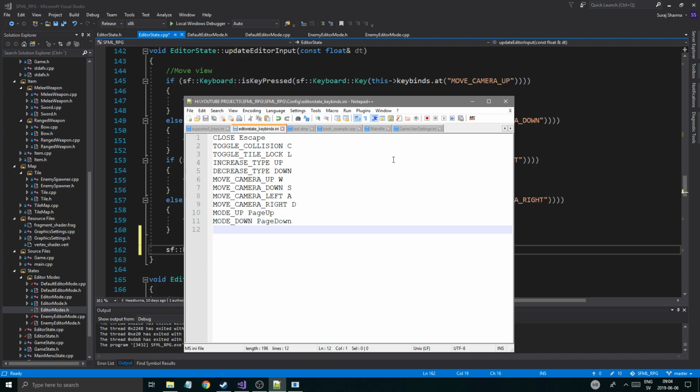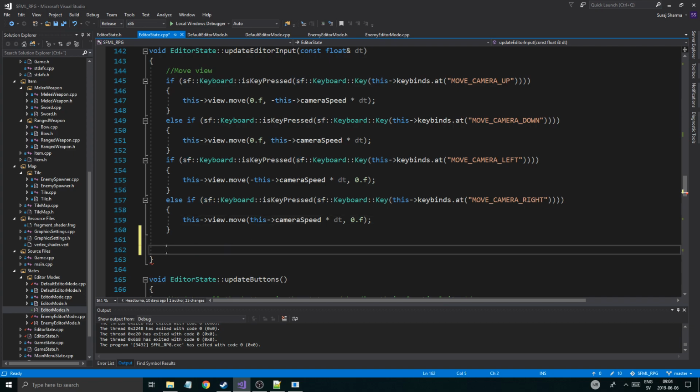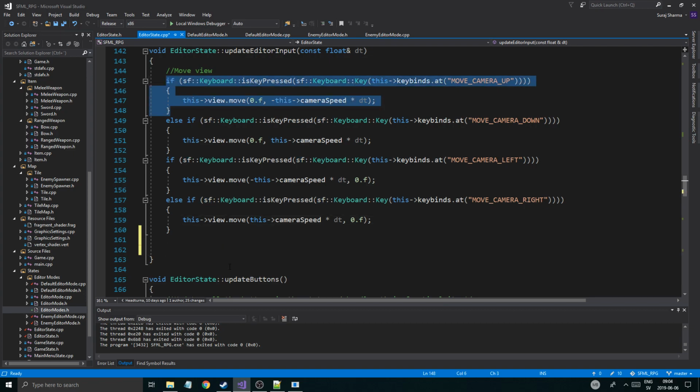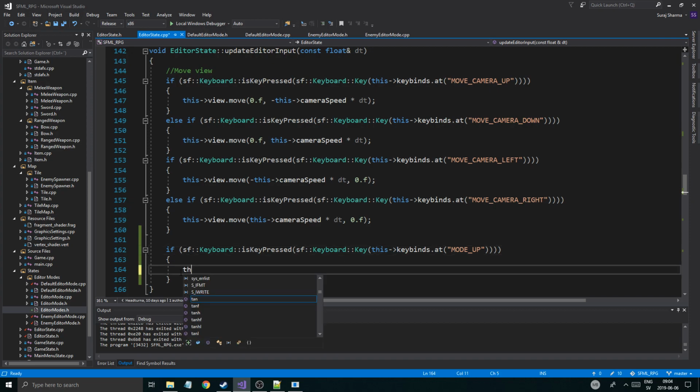Once you do that, you should have your keybinds ready to go. Now we can use that in here. So if it is mode up, we will do this.